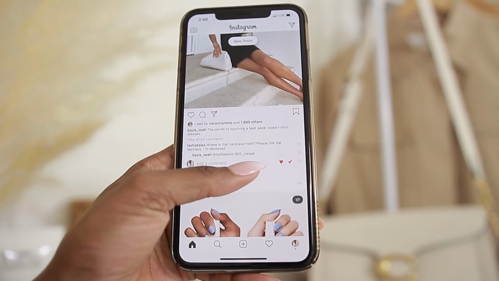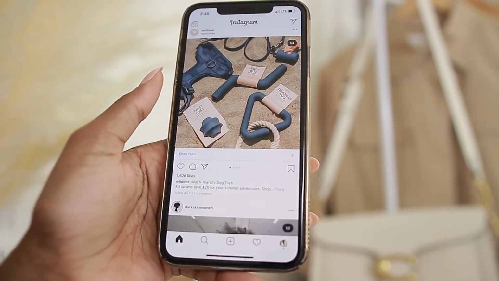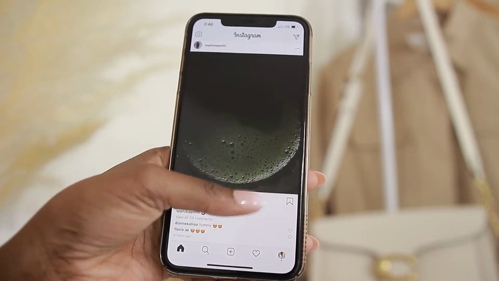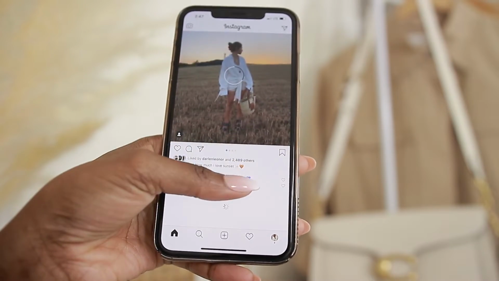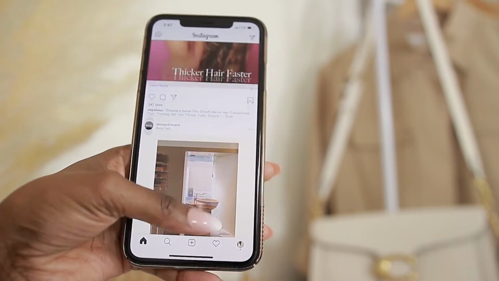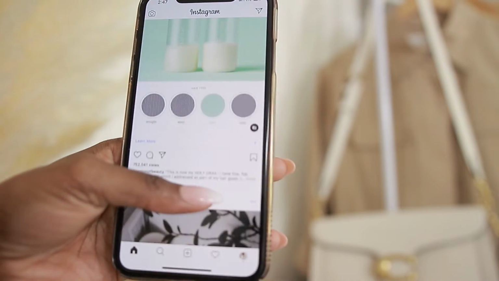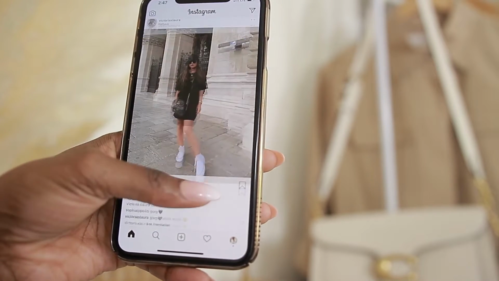So the first thing that I like to do is find inspiration, and a lot of that inspiration comes from my Instagram feed. As you guys can see, I follow a lot of people who have the same aesthetic as I do and post similar content. So that's one thing. If you surround yourself by the thing that you're interested in or that you're going for, it'll be easier to plan your feed as you go along.